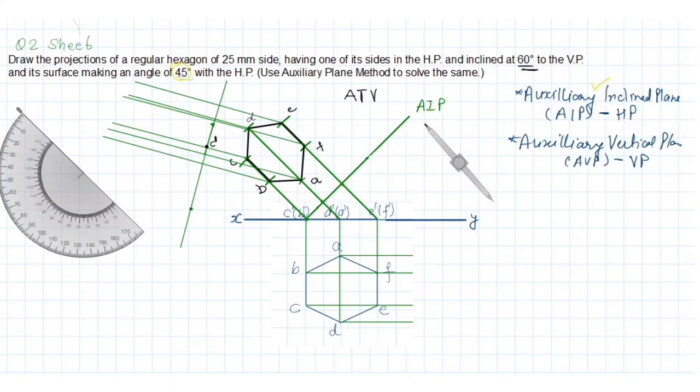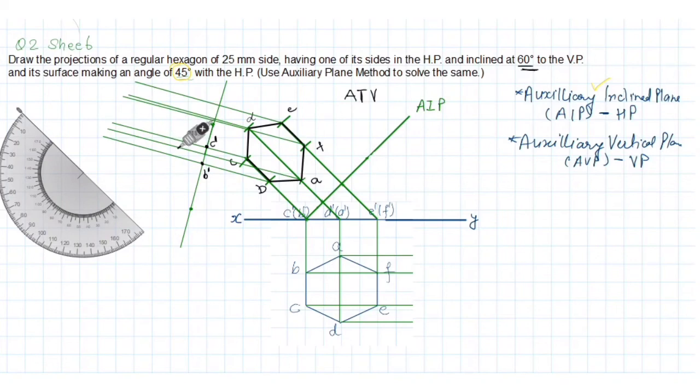Similarly, this is the projector. So this will be the point B dash, since its distance is 0 from the plane. The distance of A and E is this much. Distance of A and D is this much. So we will measure it with the help of the compass. We will measure it, and then we will put one tip of the compass here for the D. So this is the projector for the D. So we will keep it here, and then we will make an arc to get the point.